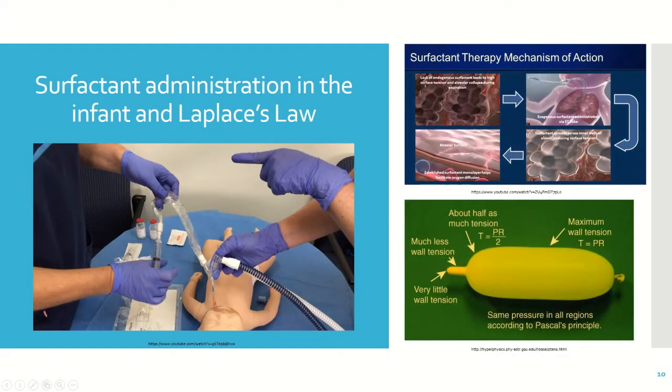Another major thing we do is mostly in newborns. We occasionally do it to adults, but it's very, very few, and it's done more for experimental procedures. But we give it to babies quite often, especially premature babies. We give surfactant down an endotracheal tube that I'll place, and we apply it to the right lung and the left lung. One of the laws that covers is Laplace's law. What it does is the surfactant actually helps decrease the surface tension in the lungs, so that the alveoli, the little air sacs in the lungs, will stay open.